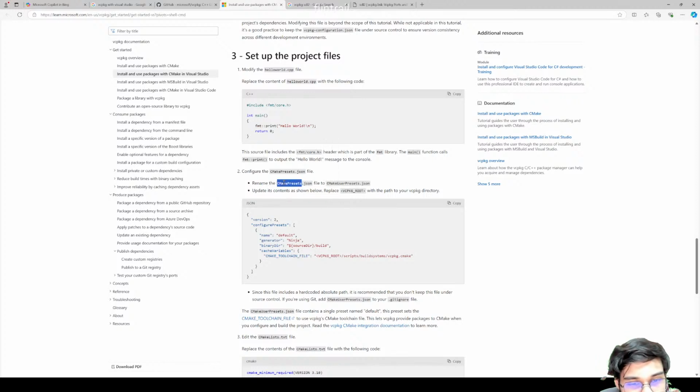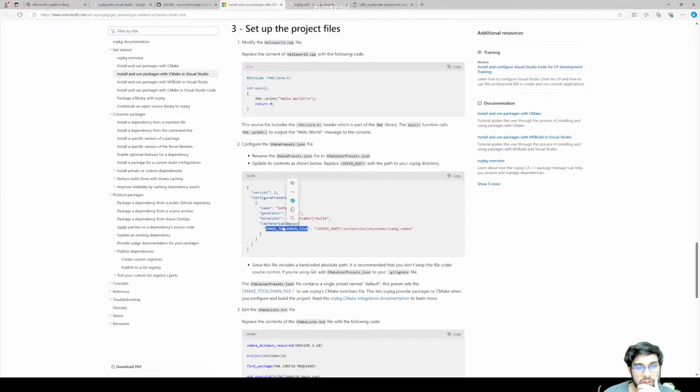They're asking me to rename my user. Oh, it is doing the same thing. CMake toolchain file, generator Ninja, binary directory.